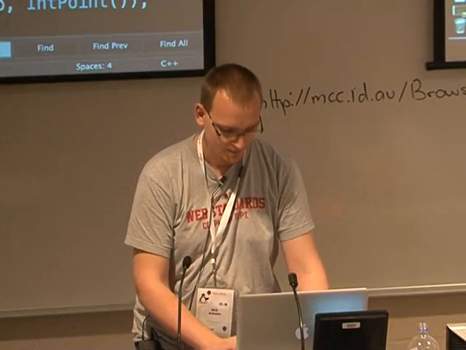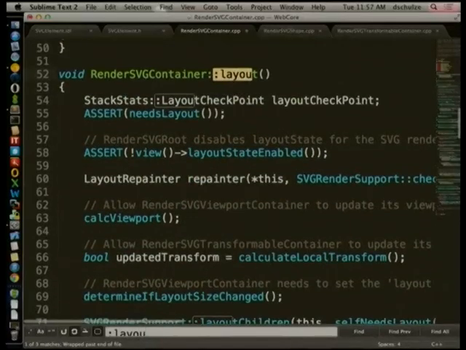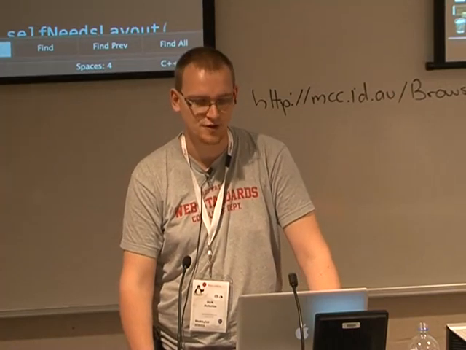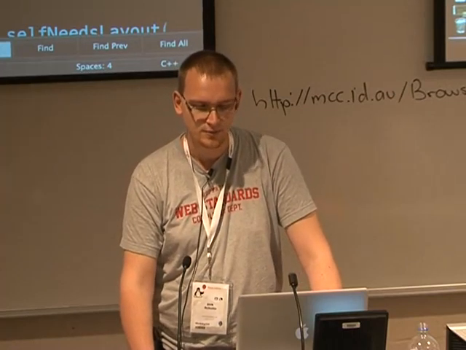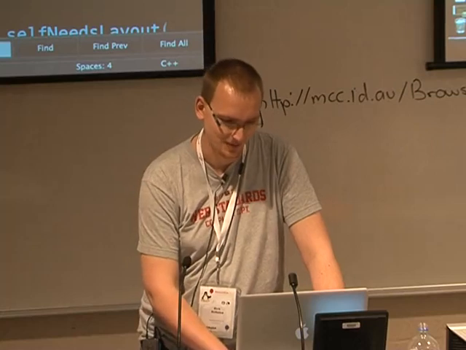And it also has the layout function, which checks if repaint is needed. In this case, it's RenderSVGContainer. This is a g element, similar to a div box in HTML, just a grouping element, and it checks if the child elements have changed their size. If they change their size, then we also need to change the size of the group element so that we have the actual data of the current repaint rect and all that stuff. So it's very easy to understand the code once you know how it's structured. That's the important part always.